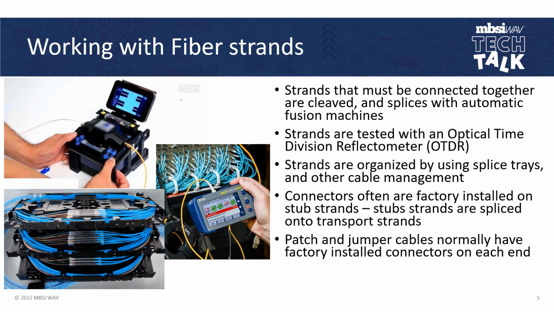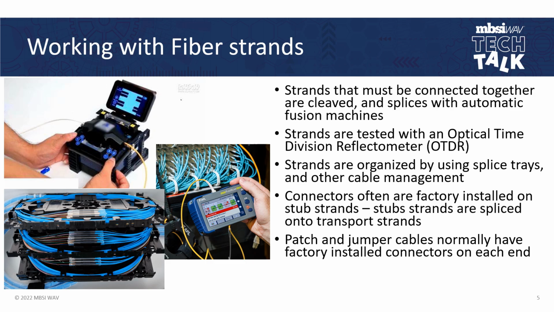You test a fiber optic cable with a device called an optical time domain reflectometer, OTDR. You'll see the abbreviation. And what it does is it sends a pulse of light at the correct wavelength down the cable itself, and any anomaly in the cable will reflect some of that light or laser back to the OTDR. So what the OTDR does is it knows by time how long the pulse has been sent down the cable and returns. It knows how many meters or how many feet that anomaly is from it.